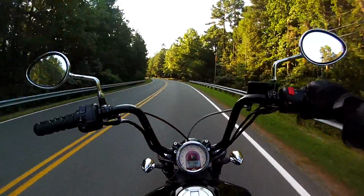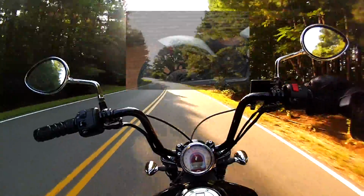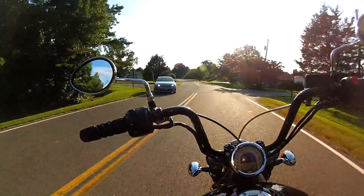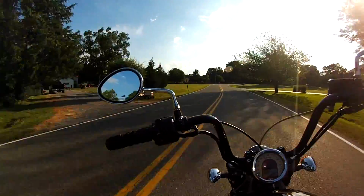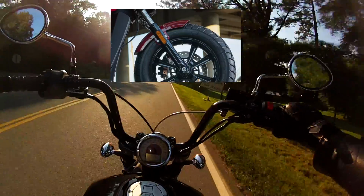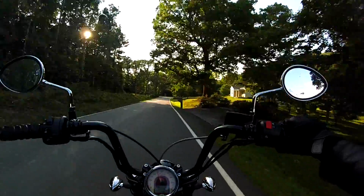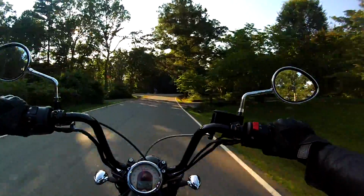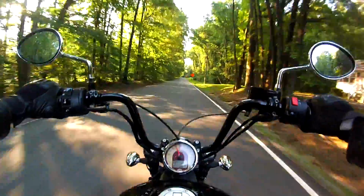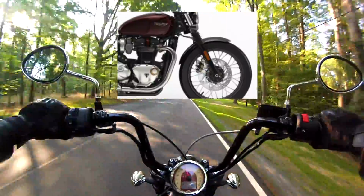Not exactly like it. For instance, look at those fenders. I do not like that rear fender that makes it look like a Harley. I will agree there. That's a little too Sportster-ish for me. I'm the type that enjoys a low profile fender in the back, but I kind of like Indian's rear fender a little bit more. The front fender now, oh my God. All right, look, if you're gonna make a bobber, I understand the necessity of having something there just to cover their asses. I know in the bobber community it's really popular to have no front fender, and to some extent I see it because Triumph is putting a low profile front fender on theirs too.